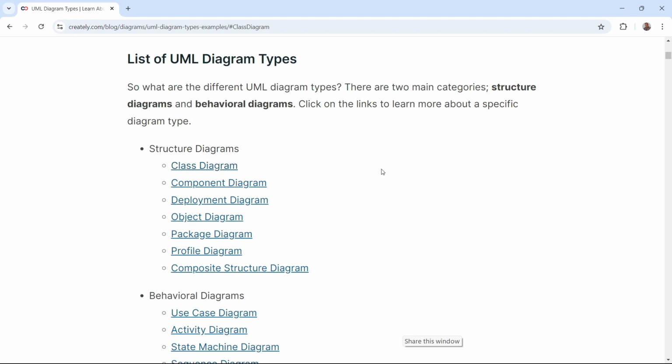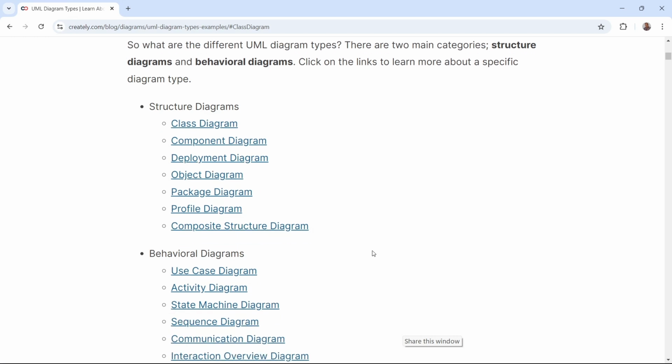UML stands for Unified Modeling Language, and it's been around for years. The whole purpose of it is to be able to define systems and relationships between different parts of a system.